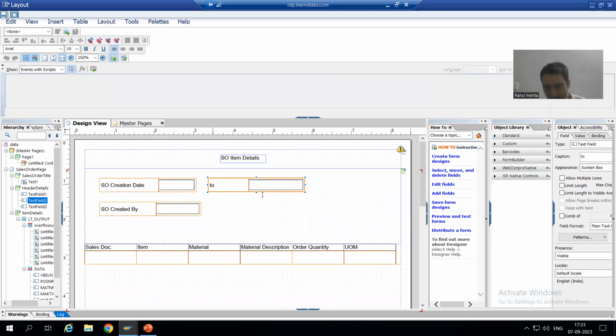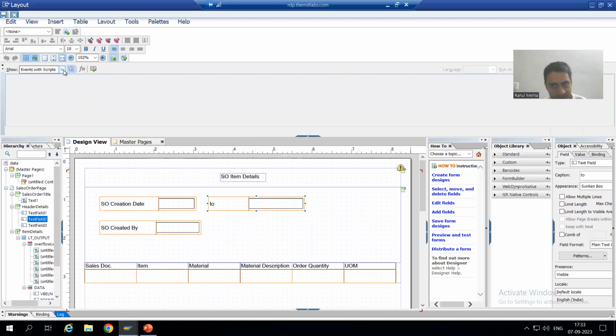If the user is giving the high value, we want to make this visible. Same thing is here: if the user is giving the value of SO created by, we will make it visible, else we will make it invisible. So I will click here. Once I click here, I'll make it a little bit down so that you can see.